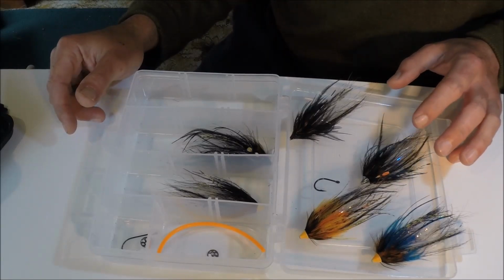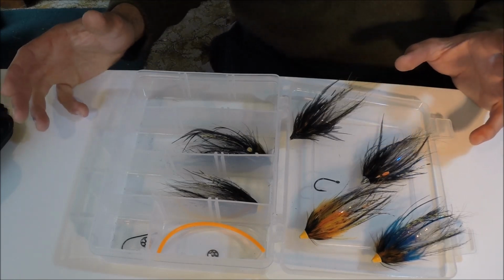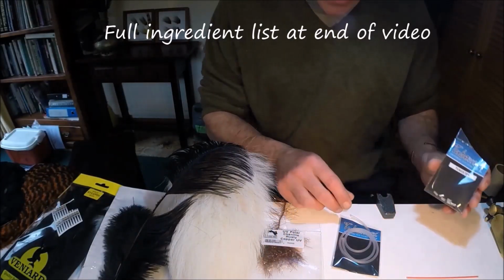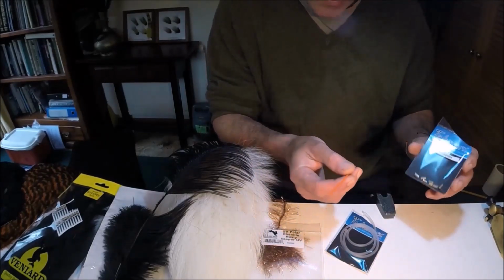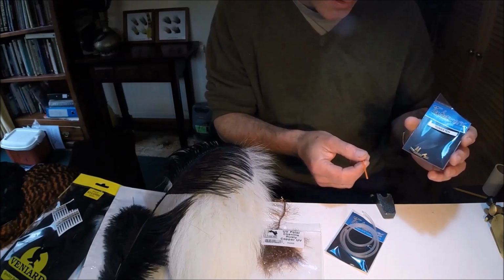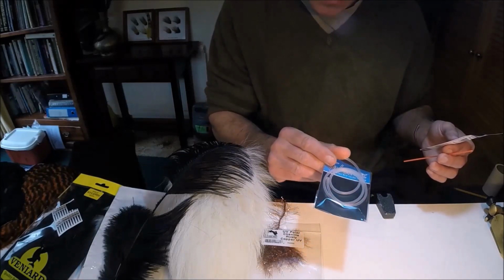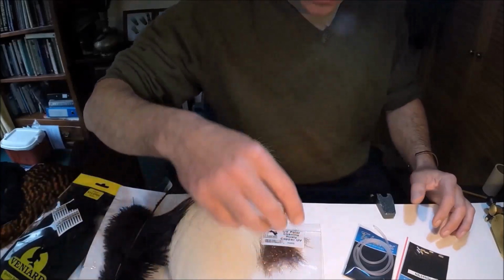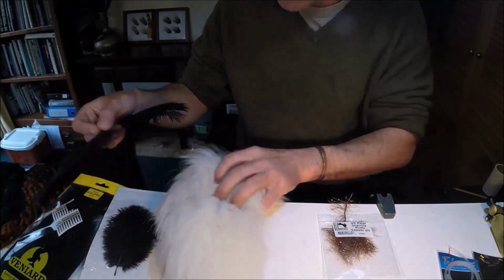So now we'll look at some of the materials I'm using and then the methods that I'm using with those materials. So for the tubes themselves, I'm using TubeWorks stuff. So in a tube I'm going to be using a 6mm tungsten weight today, and some soft silicone tubing which acts as a hook guide. So that's the tube itself, and then the materials I'm going to be using.